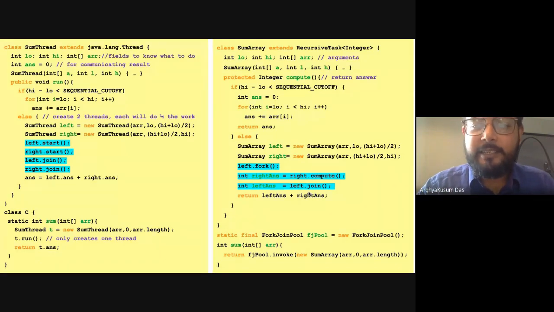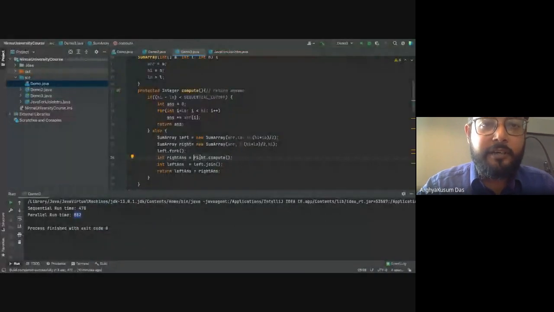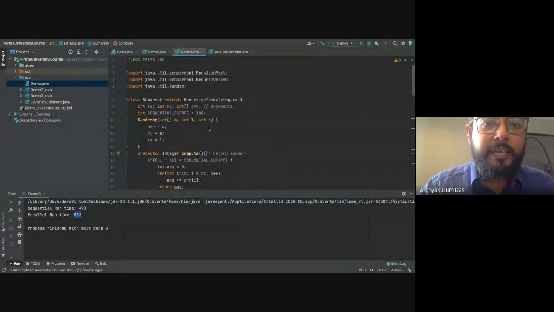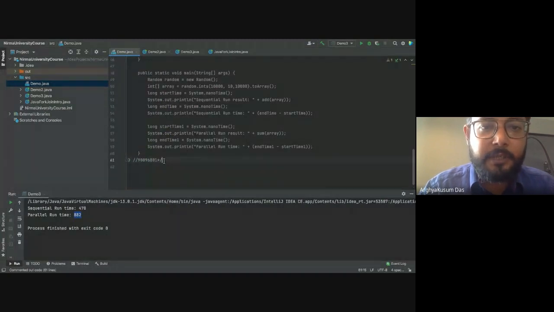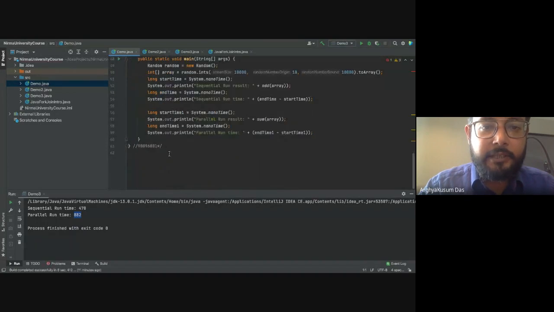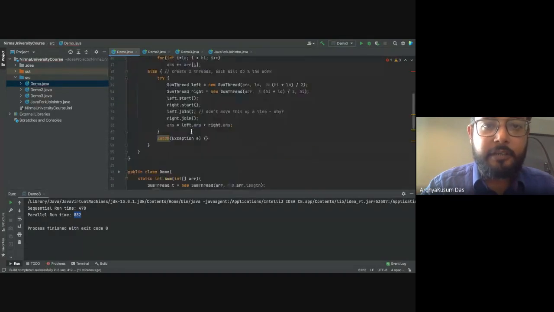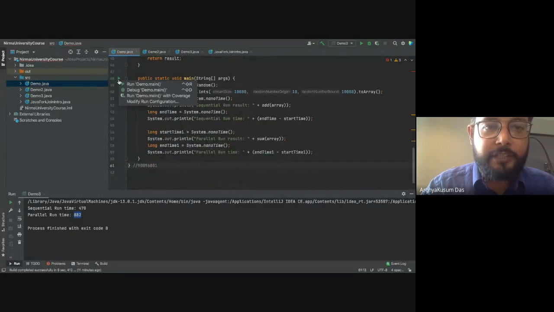So let's see this implementation in practice. So here is the Java code. Let's go to this demo.java, and here let me just run this thing. This demo.java is going to show you the wasteful approach of thread.start. So let me just uncomment it, and let me just run this program over here.